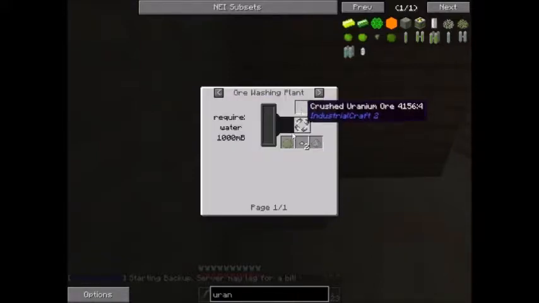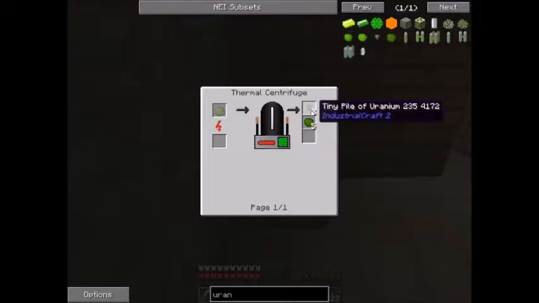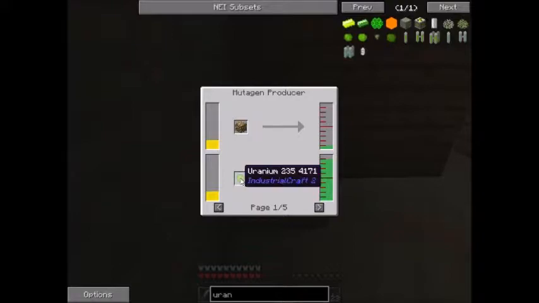238. Tiny pile of lead dust. And these things, yeah, this is just going to give you a 2 and 5. So I get 235 and 238. So let's go back to this. Look what we had. We had 235 here.